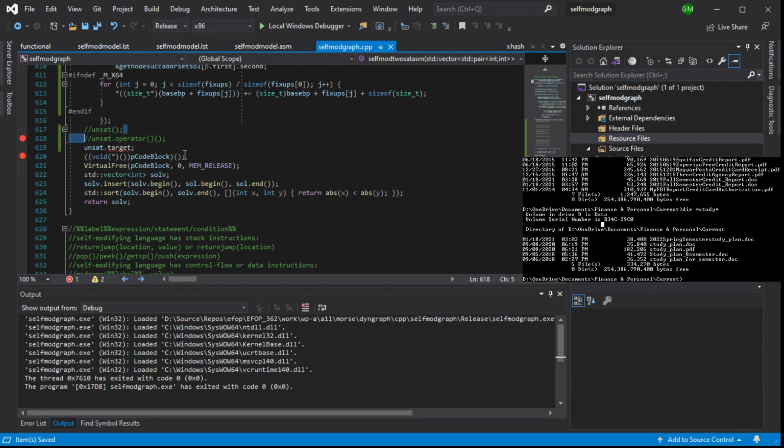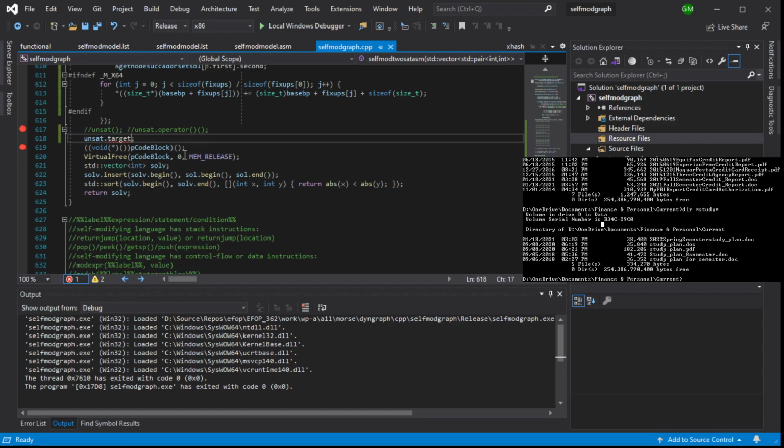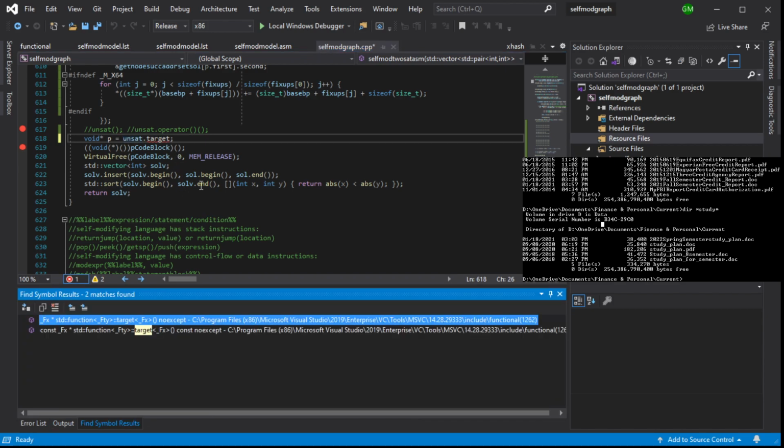I mean, these are the same, so there's no point in having all this, but uh-oh. So what is target exactly? Yeah, it's a pointer.